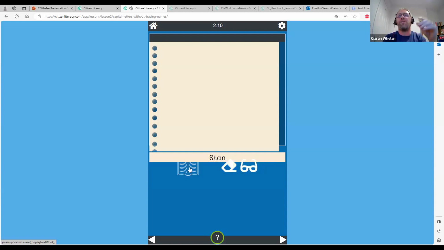So we've gone from tracing letters to looking at a word and copying it, producing it that way. So if I very quickly just put in... Sorry, that doesn't look right to me.